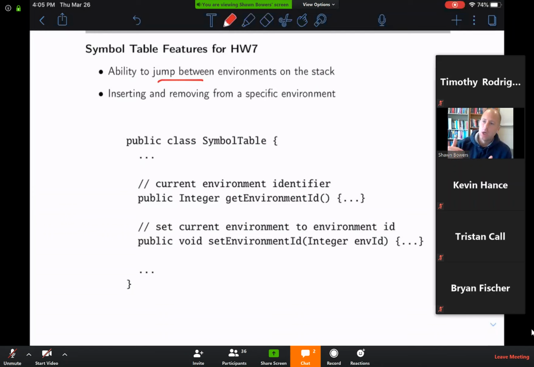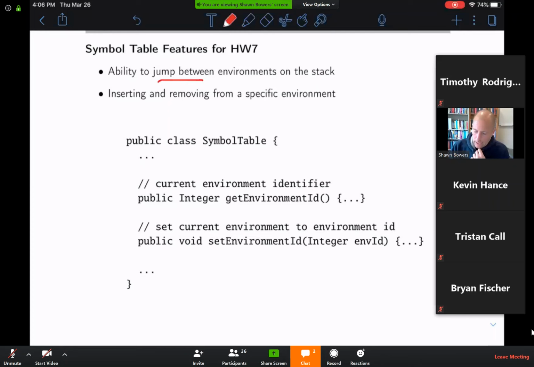When we call a function, because we're using static scoping, we need to go back to the environment where the function was defined, and then insert a new environment to run the function in at that point. So that function only has available to it the environment that it was defined in. You have to get this right in order to also do recursion. When a function calls itself, it needs to go back to where that function was actually defined. So you're going to end up adding and adding environments, and then when the function is done, you're popping those environments back off.